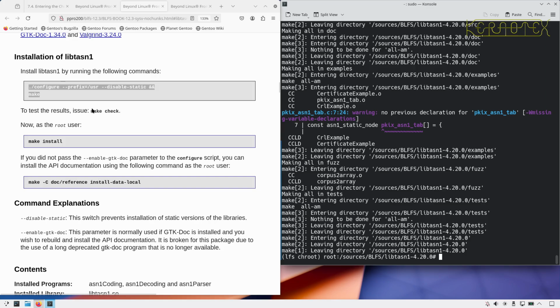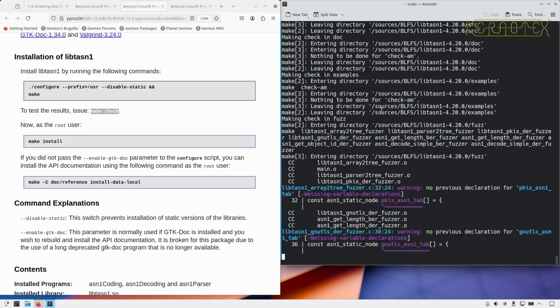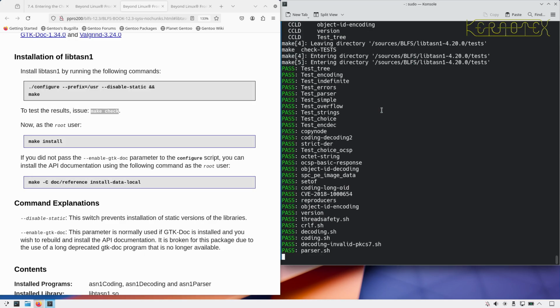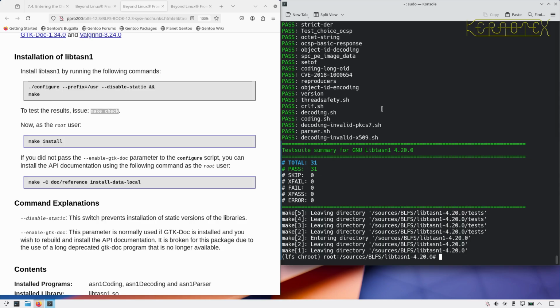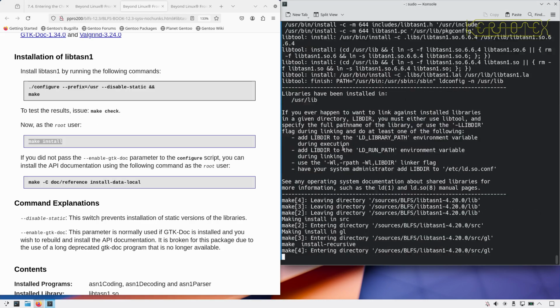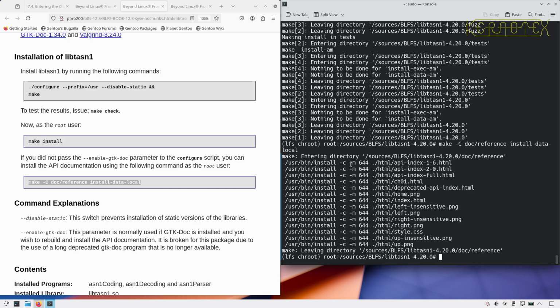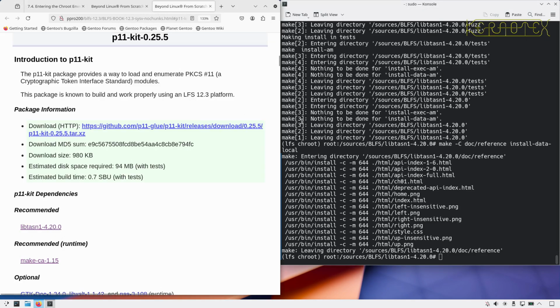Okay, run some tests. That's all good. Let's install that. And we can install some documentation as well. And that's libtasn1 done. So now p11-kit.